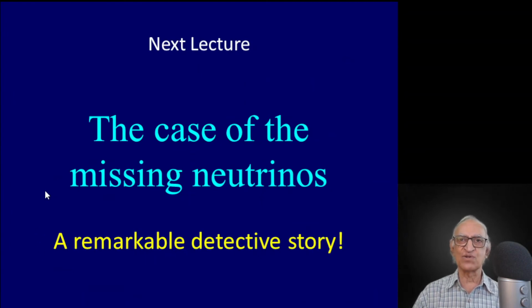So with that, we conclude our discussion of radio galaxies and what is at their centers, the realm of the supermassive black hole. In the next lecture, we shall go to a completely different topic. I will tell you a remarkable detective story, the case of the missing neutrinos from the sun. And this has led to a very great difficulty for the standard model of physics.